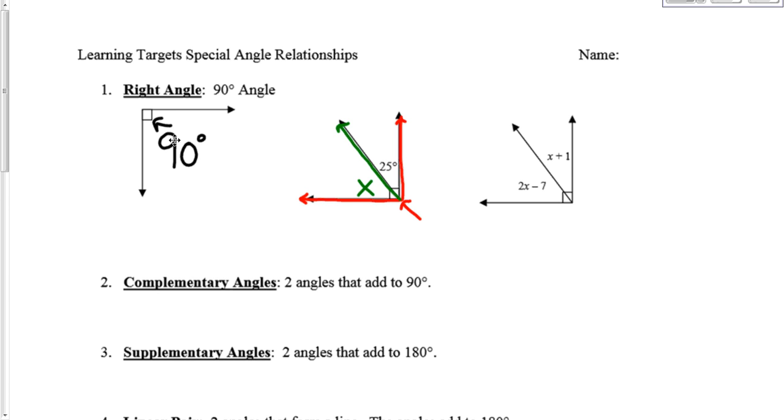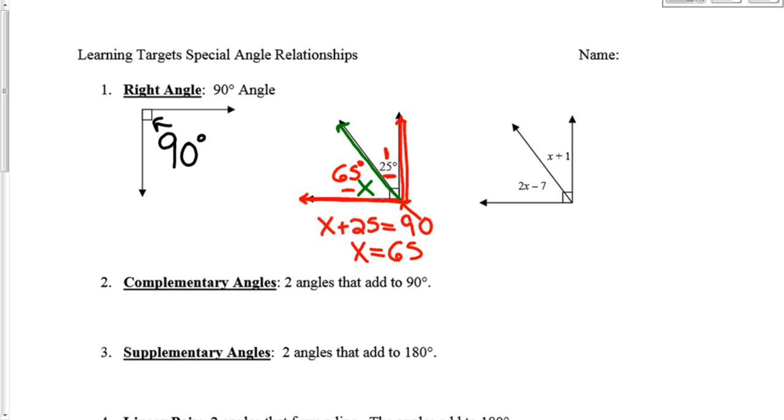So if the whole angle adds up to 90 and this little piece is 25, I can simply set up an equation if I want to, putting the two angles equal to 90 degrees. Okay, once again, angle X, which is this guy right here, plus the small angle right here, adds up to my big angle of 90 degrees. So I can set up a quick equation and solve for it. Really what I'm going to do is subtract 25 from 90, and I get 65. Okay, so that I know that this angle right here is 65 degrees. And I can just double check quickly, 65 plus 25 is 90. Awesome.